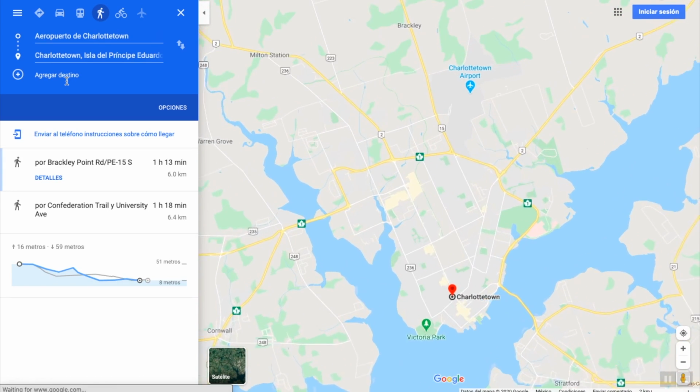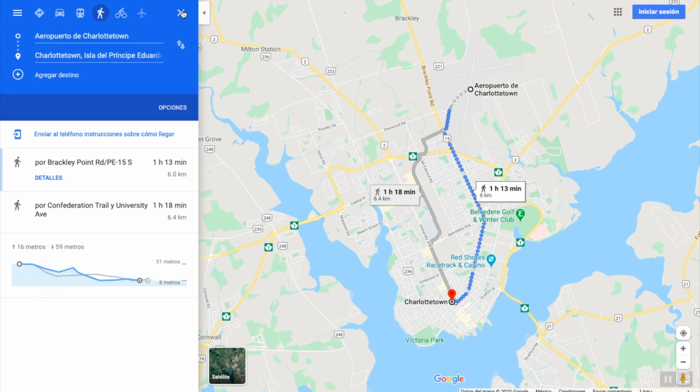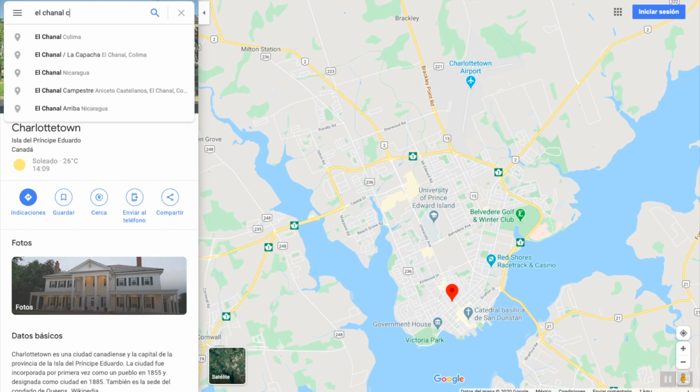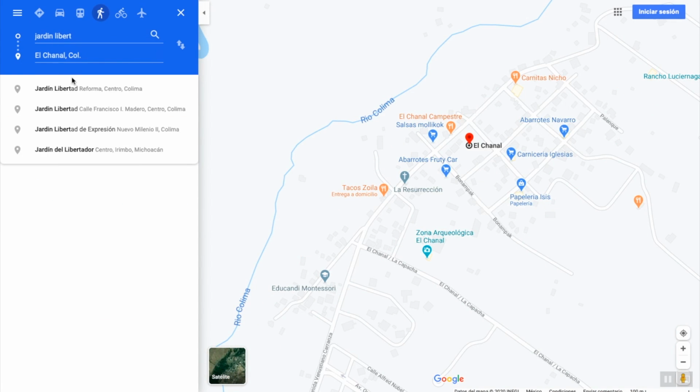The benefit of using Google Maps is that you can review the same directions several times, left, right, straight, turn, continue, etc., in quick succession. Get started with an area that's familiar to you, then try exploring a Spanish-speaking country you've always wanted to visit.